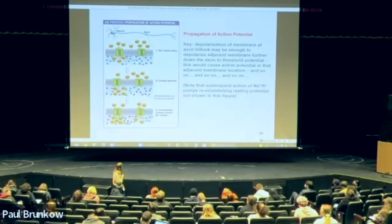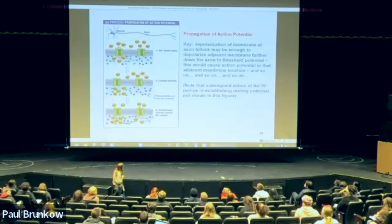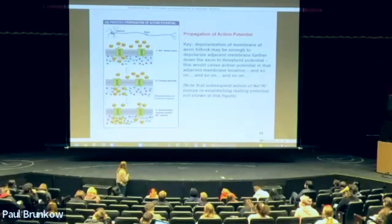when we hit depolarization, all of these sodium channels open, and so we have the sodium rushing into the cell. And so right where that one channel opens, the cell is becoming really, really positive. And so then the ions that were already present in the cell, like potassium or chloride or whatever, the negative ones are going to congregate over here where the sudden positive part of the cell is. And so now a little further down at the next channel, all of a sudden we have a positive internal part. And so that triggers depolarization because it's moving that potential from minus 70 up higher, because now there's just positive things hanging out, which triggers that sodium channel to open. And then the same thing happens again and again and again.